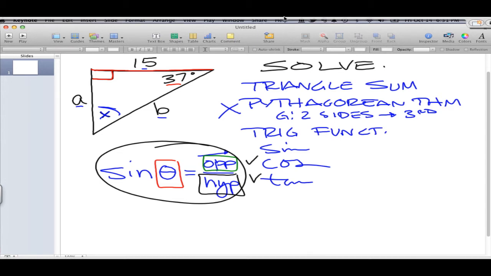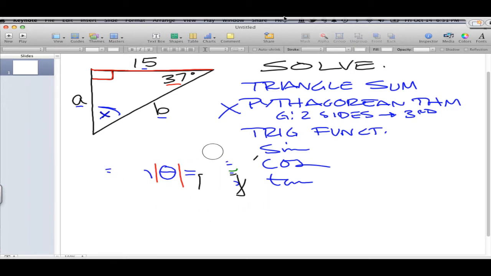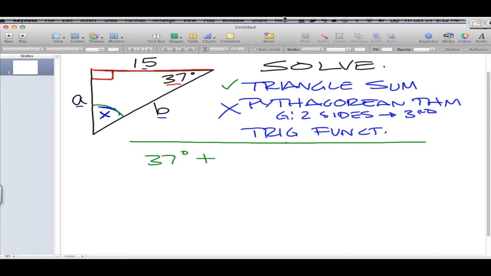So, how do we use all this information? Well, when given this pile of information here, I'm going to first take care of this and find this missing angle. That's just what I'm choosing. That doesn't mean it's what you should always do. So, if I have 37 degrees, and I'm going to add X degrees, plus I'm going to add 90 degrees. The sum of those three angles, since they're inside the triangle there, they're the interior angles, that sum must be 180 degrees. If I subtract 90 from both sides, I'm going to get 37 degrees plus X equals 90. And if I subtract 37 degrees from both sides, I'm going to get X equals 53 degrees. So, now I know that this angle is 53 degrees.